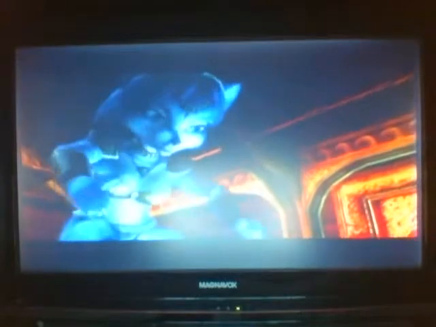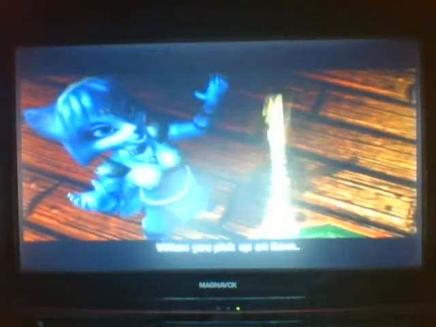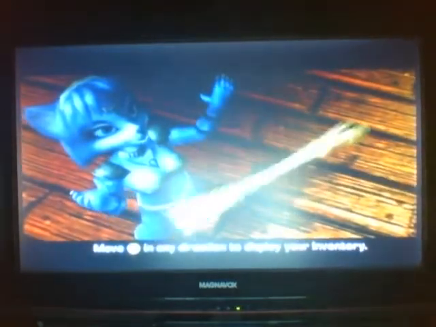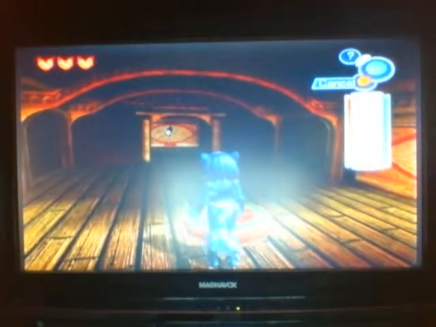So here's where you take the key. Alright, this is a key from the Krazoa Palace. When you pick up that, it'll be placed into your C inventory. Your C stick will be used to access that. You just push it left and right like this, and you can access that.